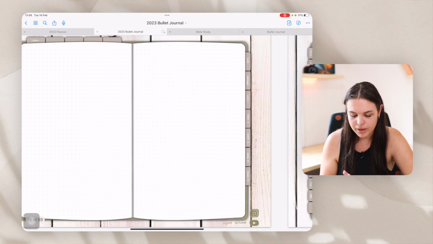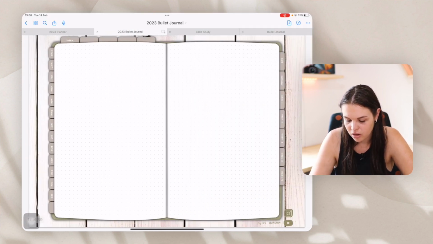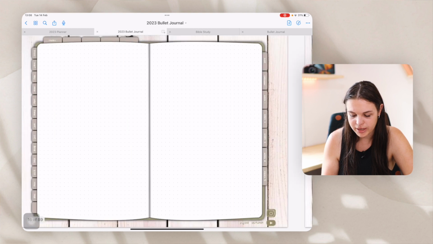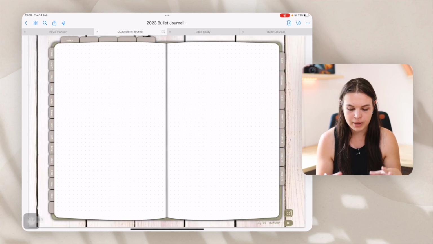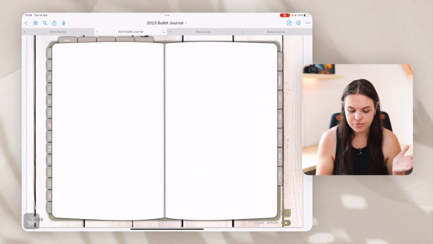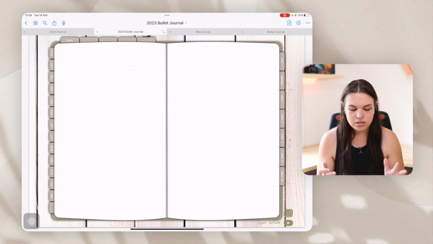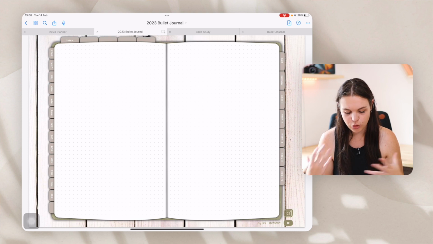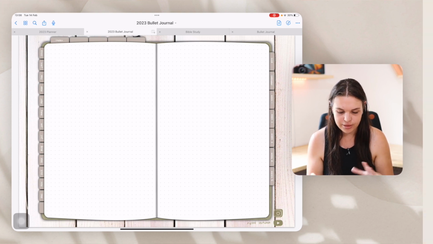And luckily with copying and pasting these, they all keep their hyperlinks. So this is the second week 1 page that I just copied and pasted. If I click on week 1 now, it's just going to take me to the first week 1 page. But luckily it's still kind of in order. So yeah, staying on top of your page layouts and how it works with the quick links is definitely more tricky when you have this kind of setup.